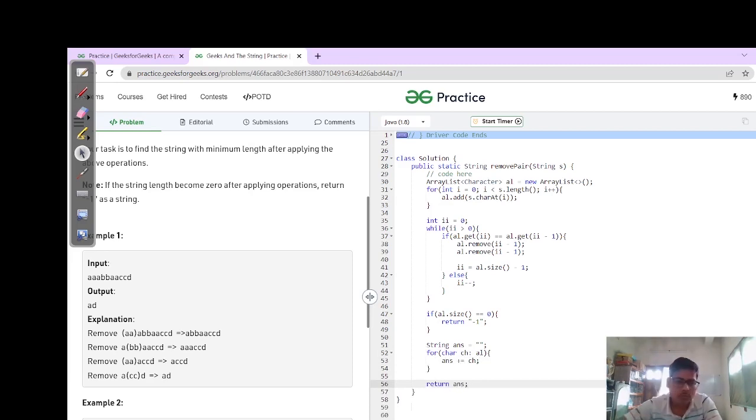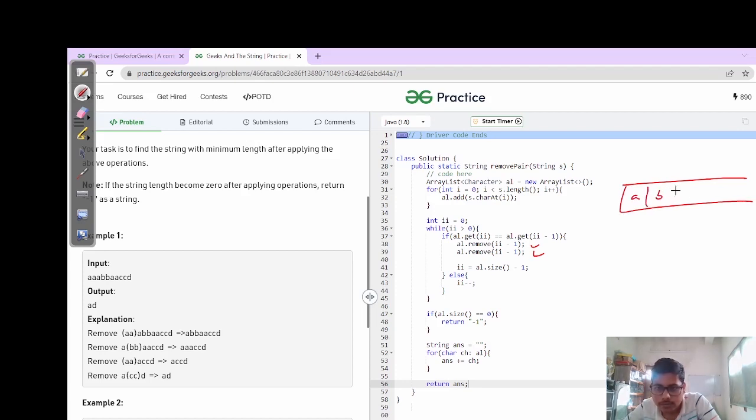So that's the thing. Now why did I do this? Because suppose this is the case, A, B, B, A. Here is my ith pointer. I check A and B, not equal. That's fine. Move to the previous element. Now i and i minus 1 are equal.